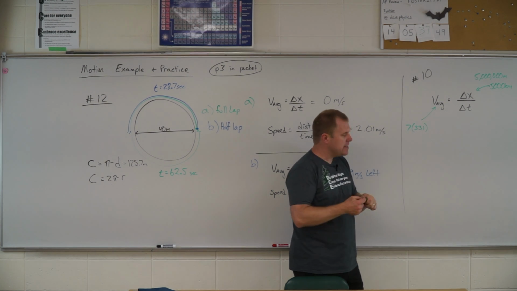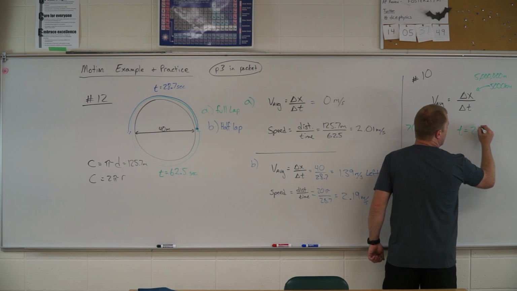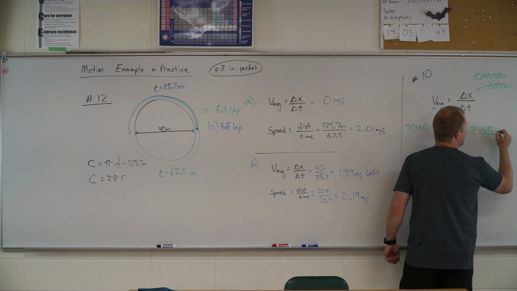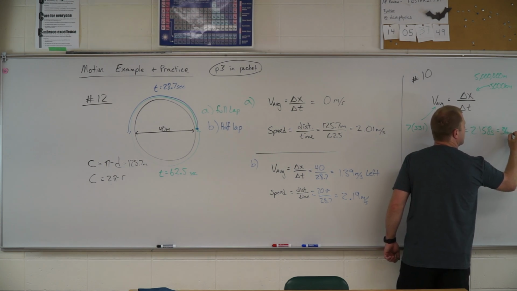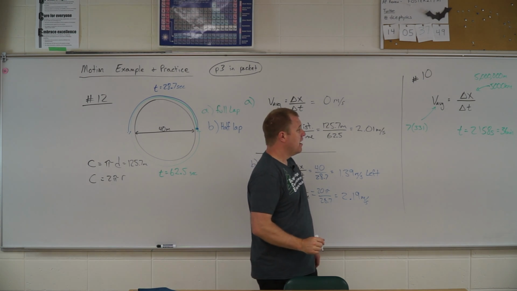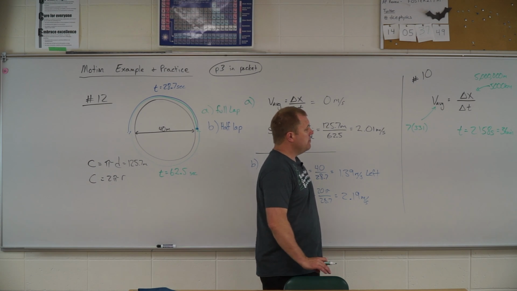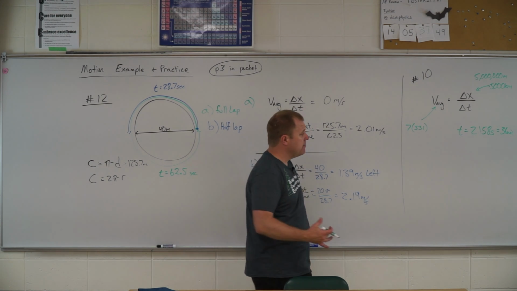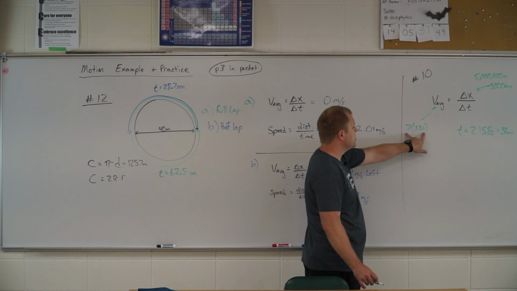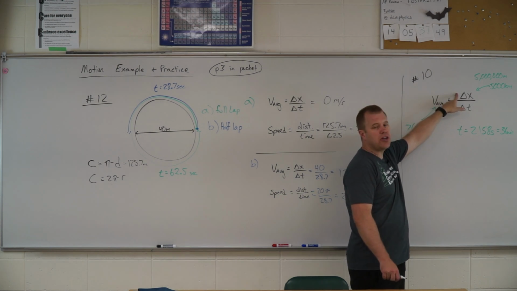And so you should have found a time of 2,158 seconds, or about 36 minutes to make that trip all the way across the country, which is just crazy that you can make it all the way across the country in 36 minutes. For part B, they want to know how far did it go in the only 11-second trip. So again, you have your speed of 7 times 331. You have your time of 11 seconds, and you solve for your distance.